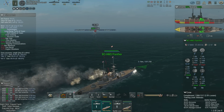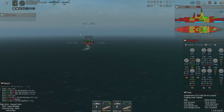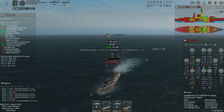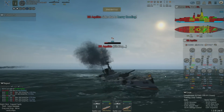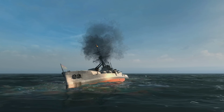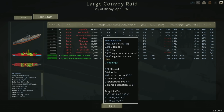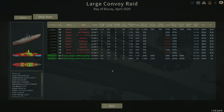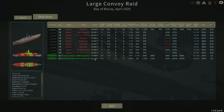Try a little AP, I guess, but I reckon it's all going to ricochet. Oh no, one got through. Just a little bit of flooding. Oh, might have actually sunk it. Yes. Good, good. Excellent work. Mostly the Indomitable there, taking the lead. Well, the Indomitable doing the most damage, but that's because she was killing transports. Panther, the one mixing it up and sinking the Aquilon.